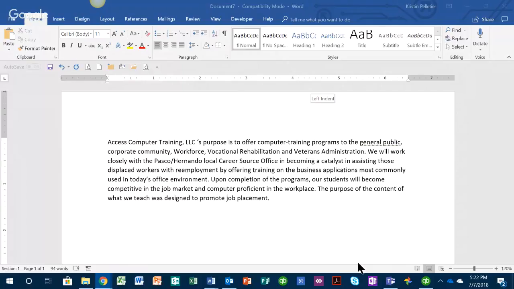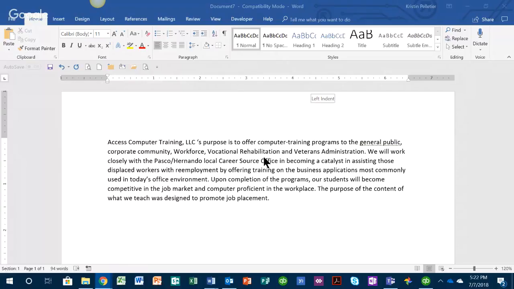So I'm going to show you guys how to wrap text. There's a feature in Word called wrap text. And it's very cool, and it will definitely come in handy from this moment on. So hopefully we'll get some aha moments out there in the crowd. But I have a paragraph up on a Word document.